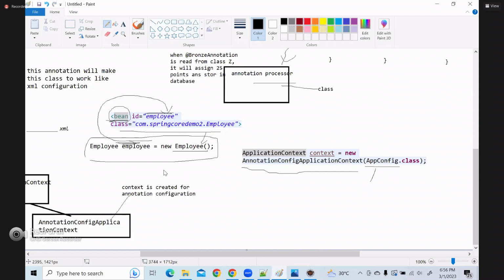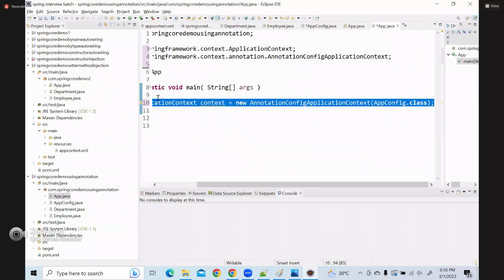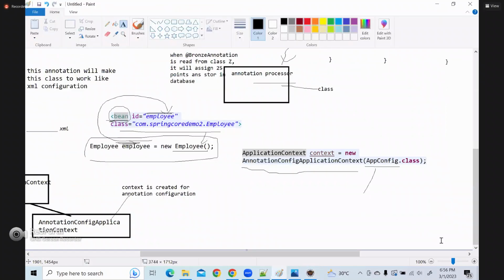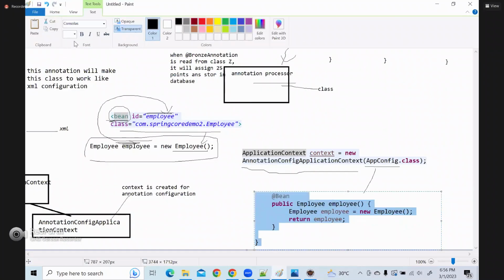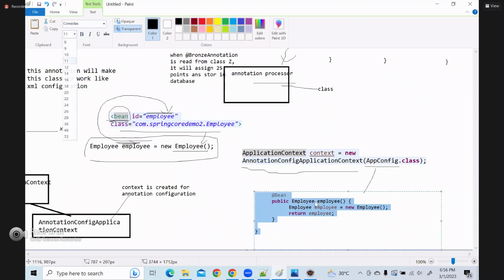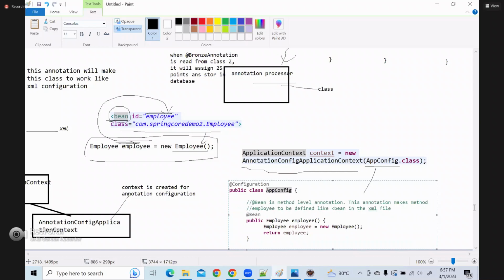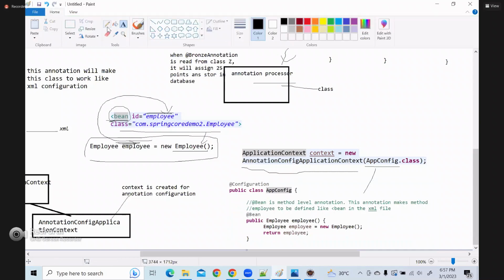It will go here. Now this is your AppConfig, right?